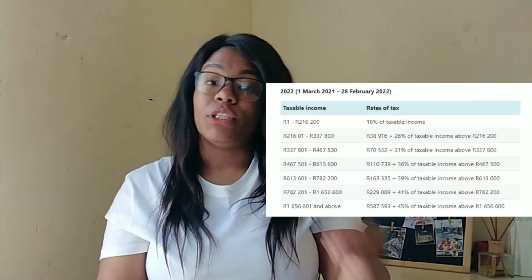So your taxable income will be taxed according to that percentage, right? That marginal rate, which is the one on the table. So for example, let me make an example so that you guys don't get confused. Let's say I'm taxed 18% for my salary. My interest tax will also be taxed 18%.